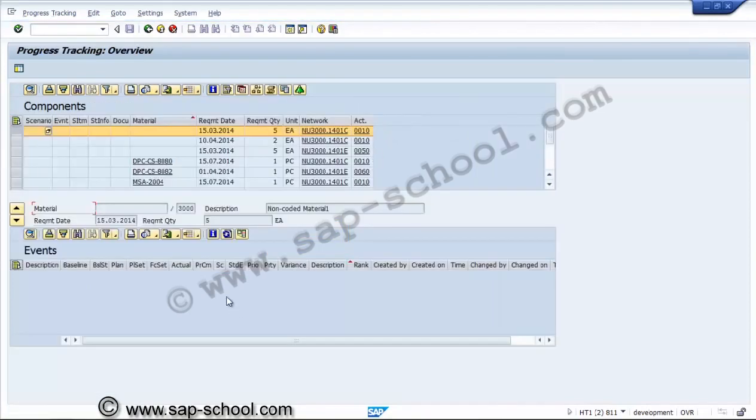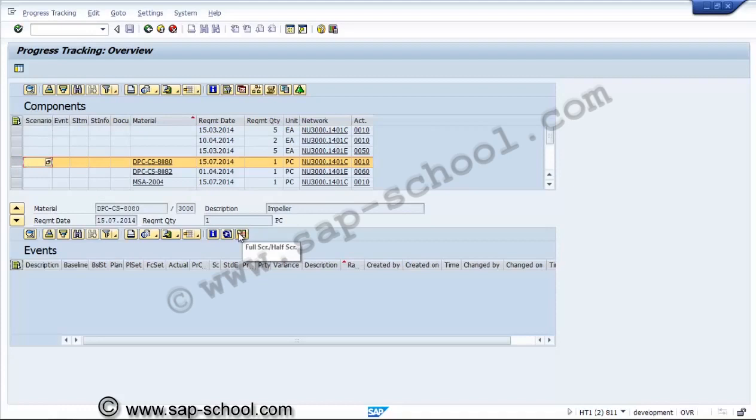So now this is the list we have received, and based on these events for these particular materials, since it is still in the planning stage, no purchase order has been created, even a purchase requisition is not created, so we'll not get any details over here at the moment.